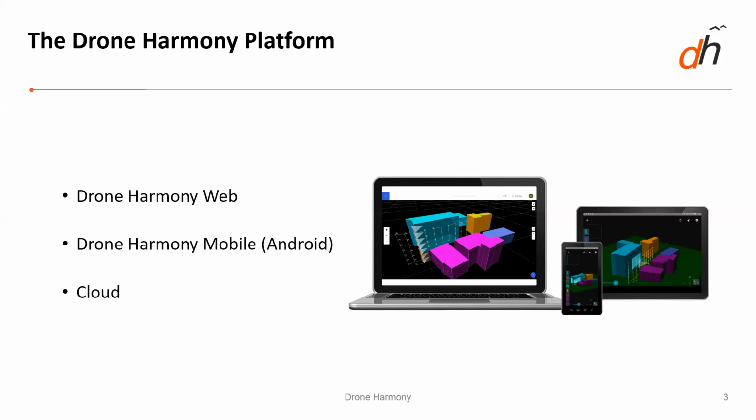And all of the components work in unison together through synchronization through the cloud to enable you to easily plan flights for capturing high quality data around your infrastructure assets. As I said, today we will discuss the web and the mobile as well. And we'll remind you that the cloud is there to help you communicate and share information within the organization.